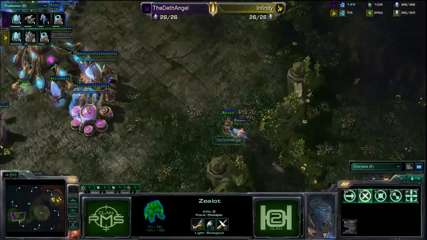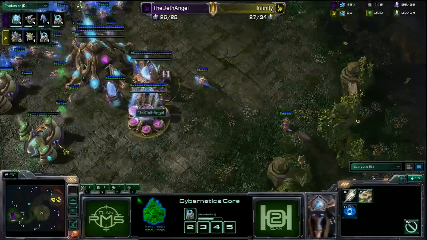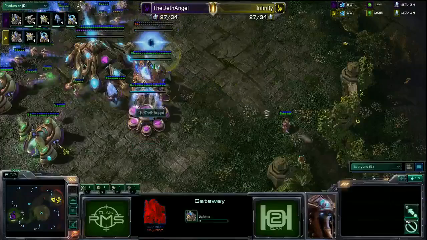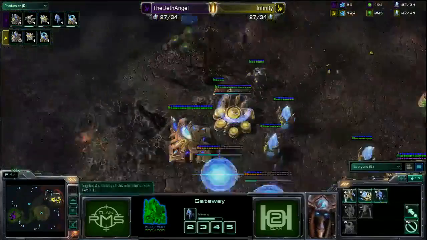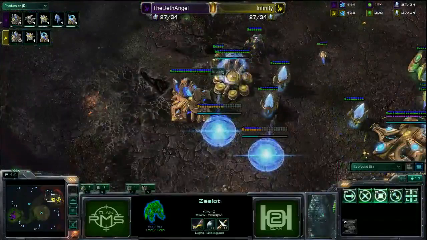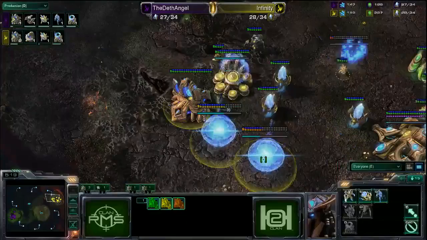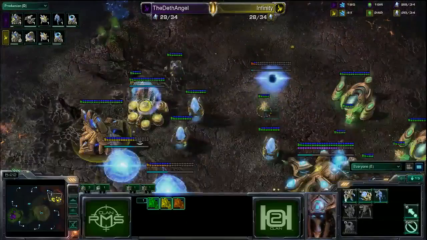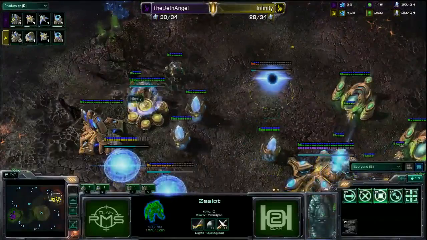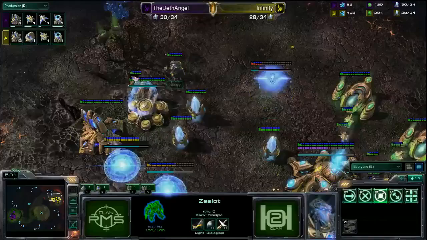Now, the thing that's going to be important about this Stargate is, can he use the Phoenixes, the Void Rays, whatever, to keep Infinity in his base? Because I don't know of any really great timing attack where gateway units and maybe a Stargate or a Void Ray or two are really going to be able to end the game.